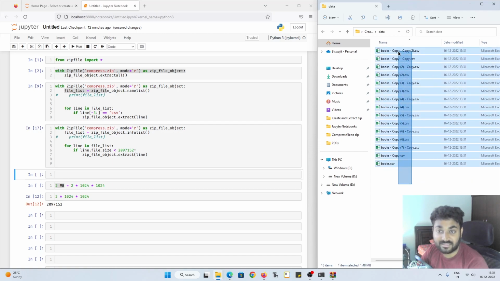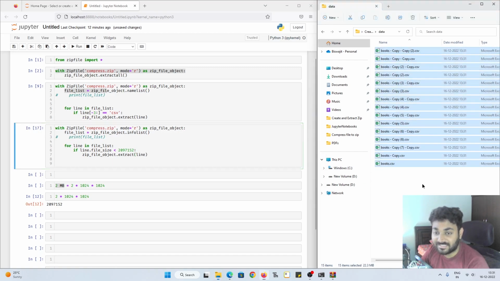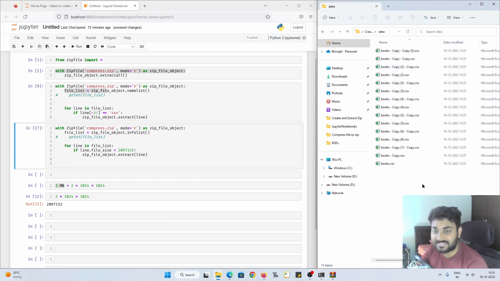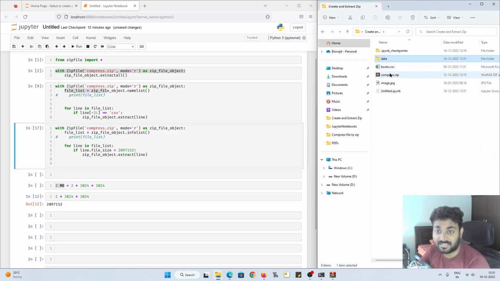These CSV files are less than 2 MBs in size. So you are able to see the CSV files in your directory. It was able to filter out only the CSV files from all the files.